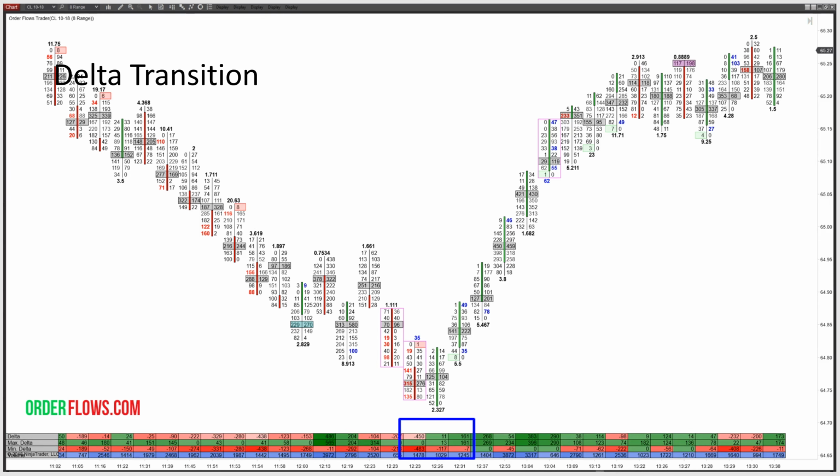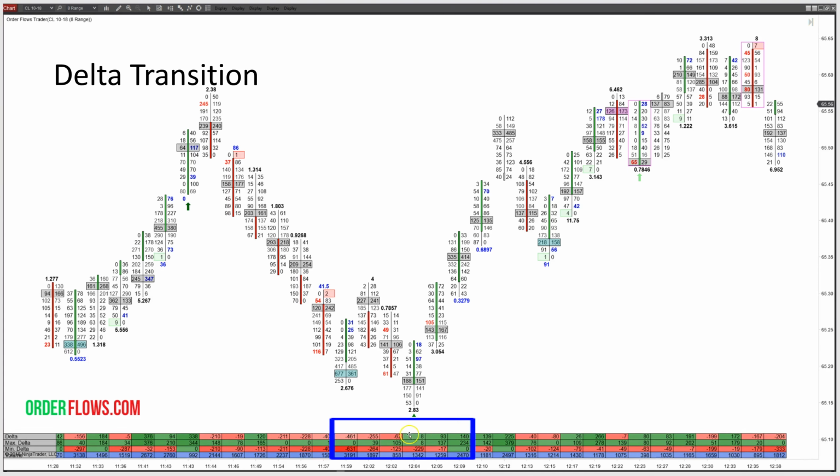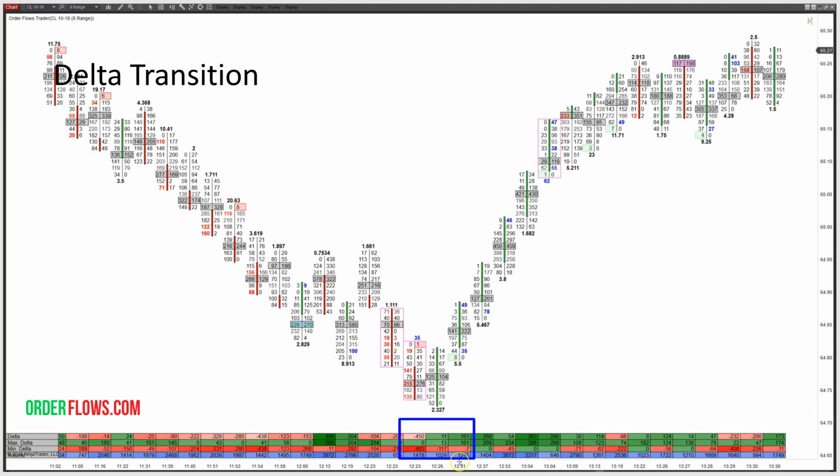But what I'm saying is you can actually condense it down into 3 bars. Yeah, it's nice and beautiful when you got it over 5 or 6 bars, but you don't need to look over 5 or 6 bars. You can find it like this: minus 450, positive 11, and then plus 161. This is also the transition right here in a condensed form, especially when it's happening around a turning point, as it's happening right here. You got a swing low and you got the small delta sandwiched in between the strong negative delta and a strong positive delta for a buy. Now for a sell, it would be sandwiched between a strong positive delta and a strong negative delta, the opposite of this.